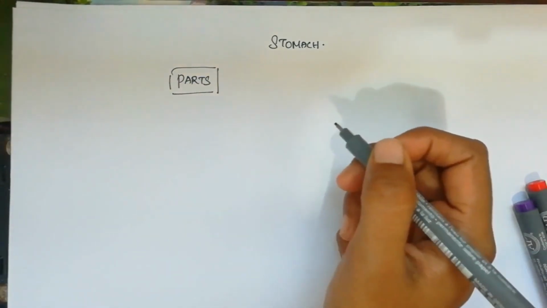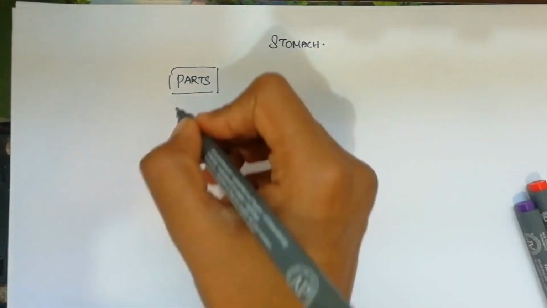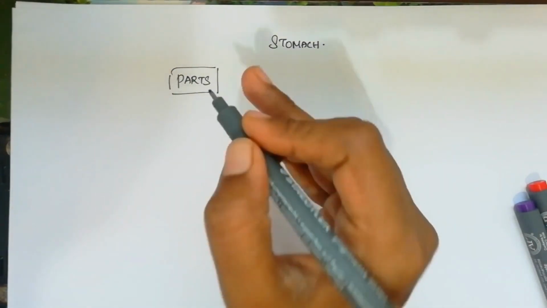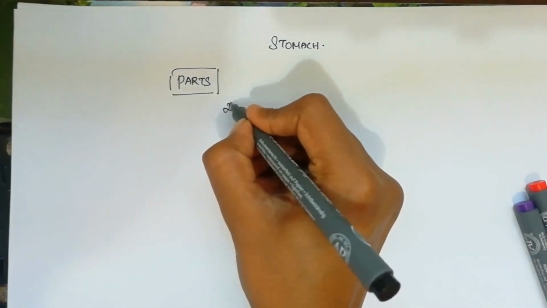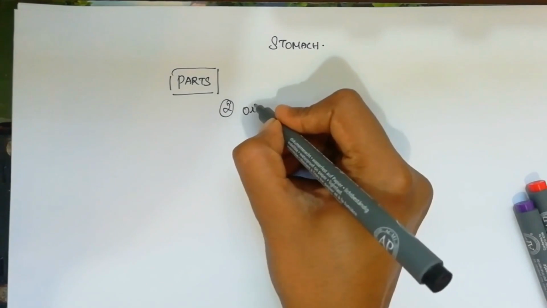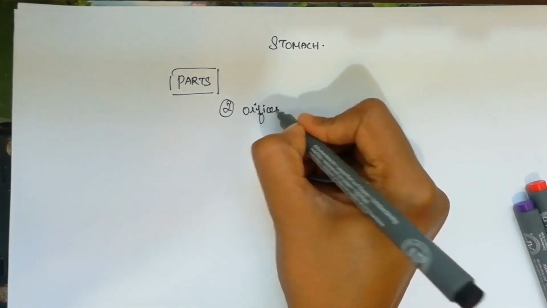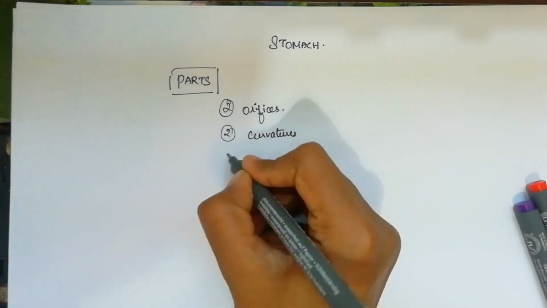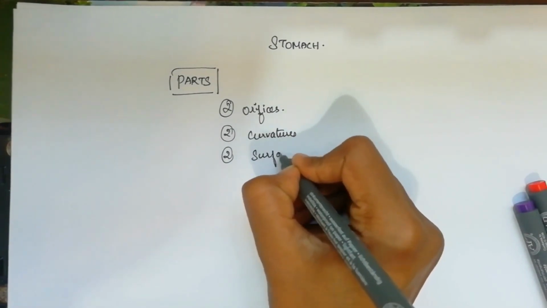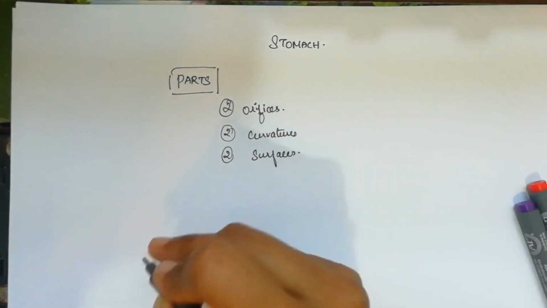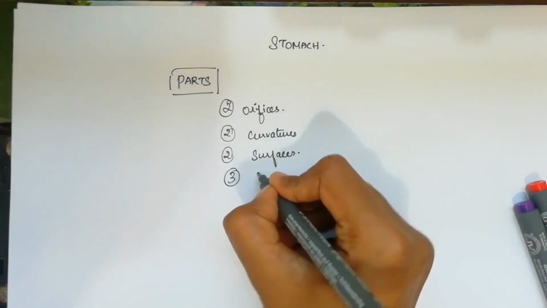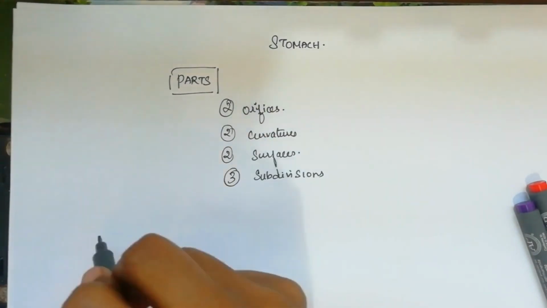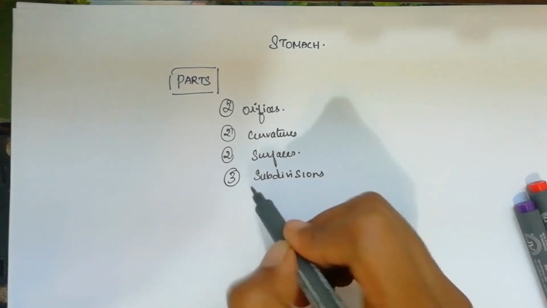So now we are going to see the detailed anatomical description of the stomach. First we are going to deal with the parts of the stomach. We have got parts of the stomach under some subheadings, such as two orifices, orifices in the sense of openings, and then two curvatures, and then two surfaces, and then we are going to divide the stomach externally into three parts or three subdivisions. So we have got these many parts in the stomach region, and about each part we are going to see a detailed account.